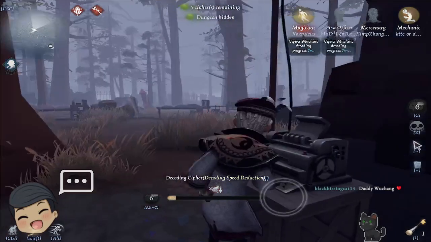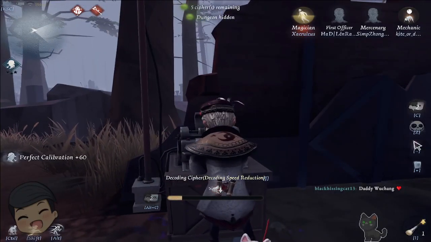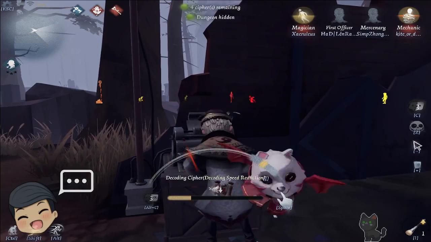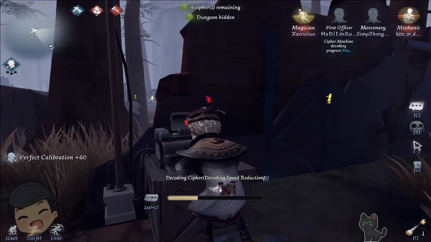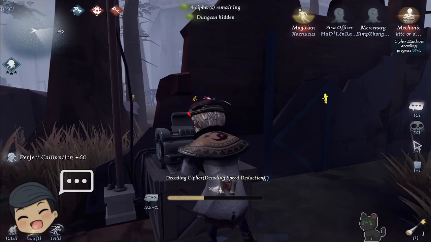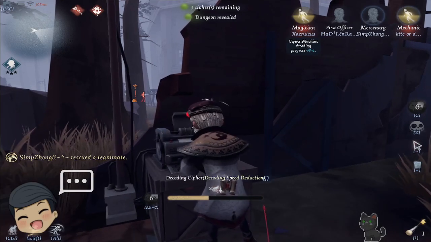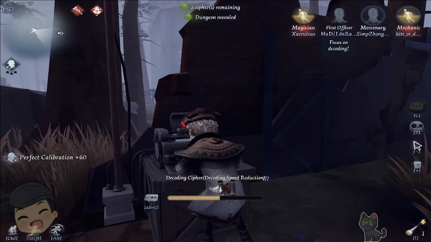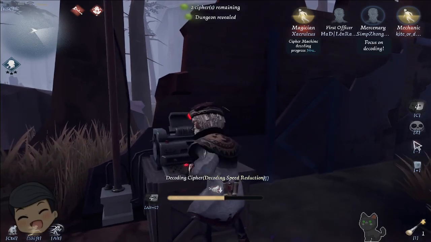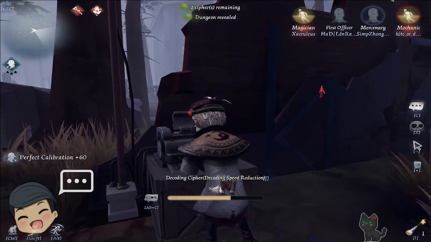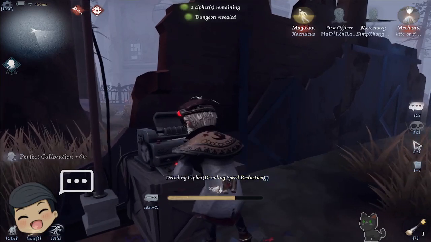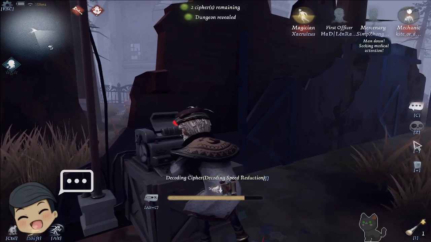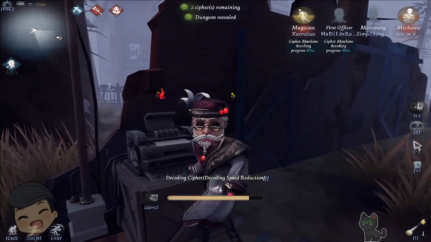Oh no, mechanic. Unfortunately though, first officer wasted his tide turner on me. I'm not sure actually if he actually had tide turner. It didn't look like he had tide turner. I'm not sure though. Okay. Oh wait, we have two rescue types. Okay, cool. That worked out. I was worried that they were not gonna be able to rescue Mechanic with the Tide Turner, but we apparently have two rescue types. Unfortunately, Mechanic's already on her second time on the chair.